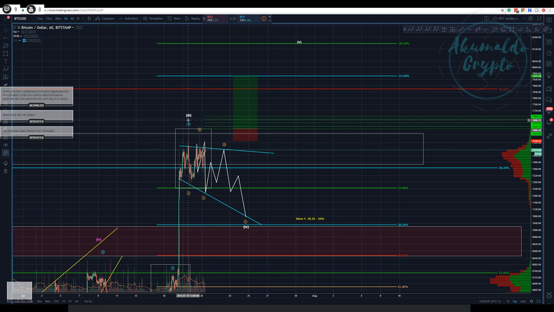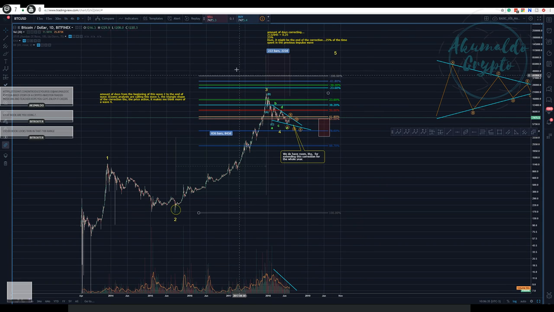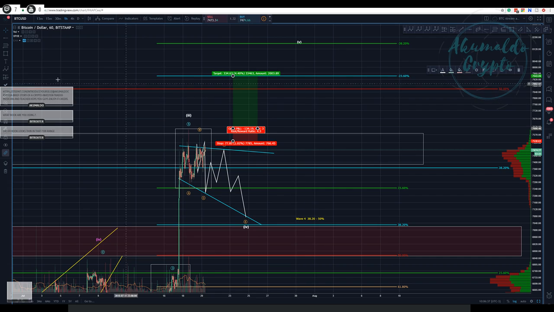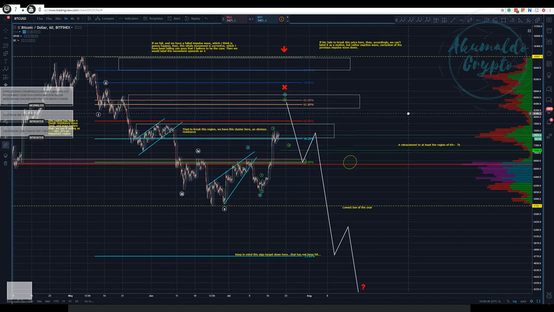I wouldn't play this long here without waiting for this retracement. This is just one setup that might help you guys, that might be good for you. If you think that this is not gonna retrace more, this is how I'm gonna play. Okay, question, guys, this is my Bitcoin update. I think that I have covered it. I presented my daily chart as always. I presented my bullish count, which is this one here, and I presented my bearish count. If you have a chart that you want me to take a look at, I can show you.